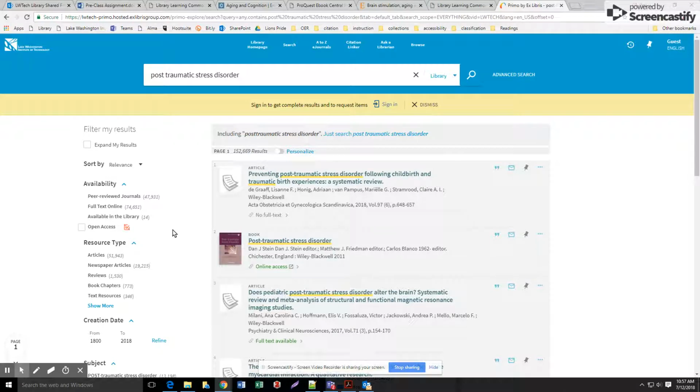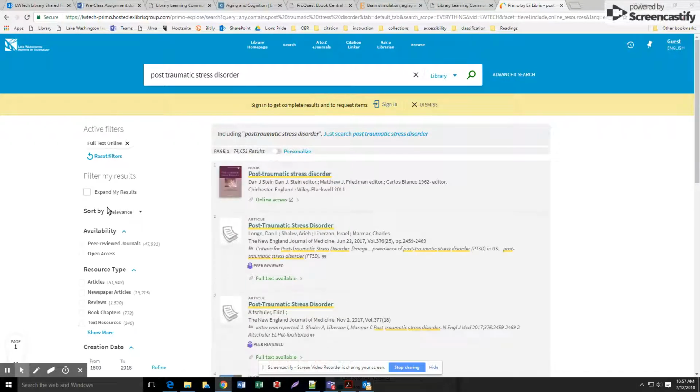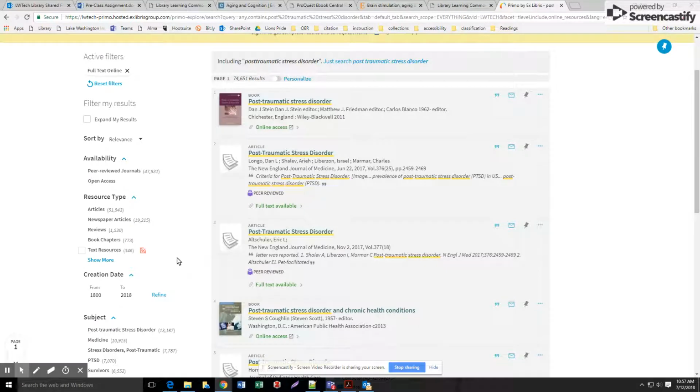on the left side that help you narrow down this list, because right now we're looking at a long list of results, 152,000. That's way more than you could scroll through and see. So we use these limiters to narrow it down. So I just want to point out a couple that I think are very important. One is called full text online. And what that does is it narrows it down so that everything you're looking at now, you'll be able to have direct access to. You'll be able to click on it and open up the whole article. So that's really important. Now, we talked about resource types.